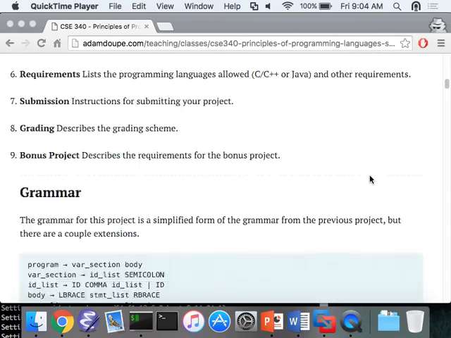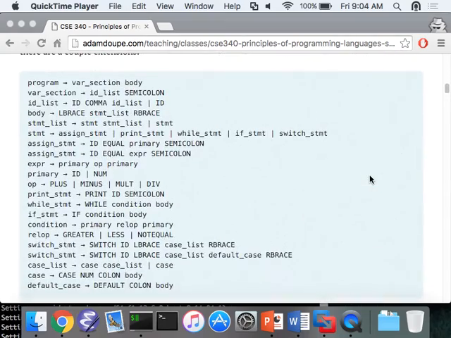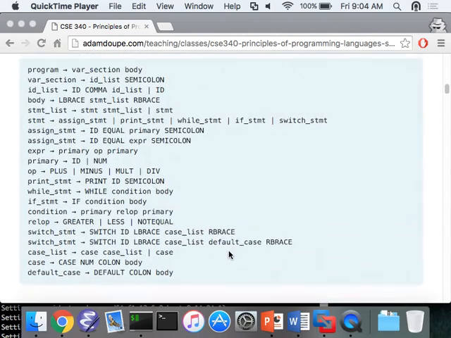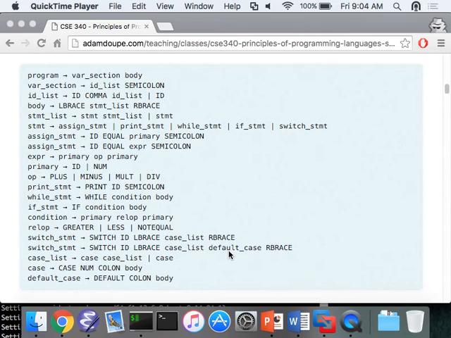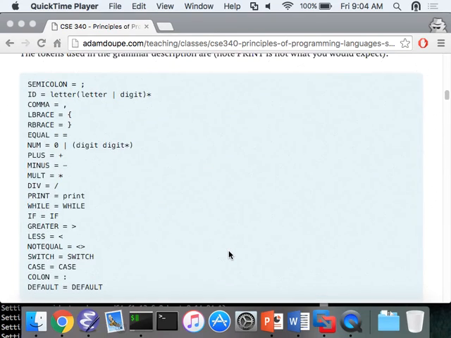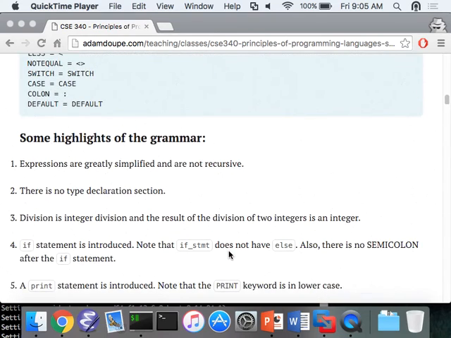Okay, this is the grammar of the language. You'll have to read through this just like you do all the grammars to figure out how it goes. I won't spend too much time talking about it right now. I'd say it's a simplified version of the Project 4 grammar. So there's no type declarations. All variables are assumed to be integers, and they have the default value 0 to start. This makes some things easier. Tokens are all here.